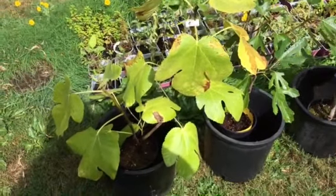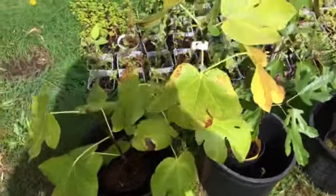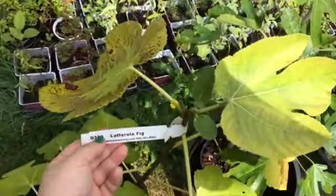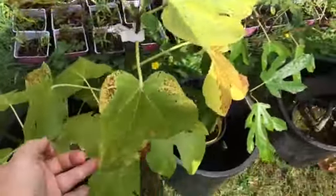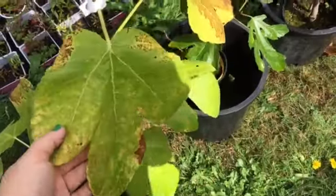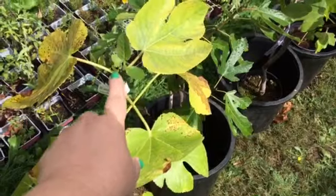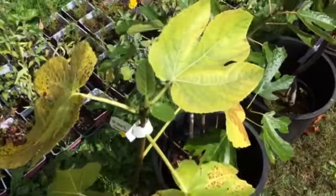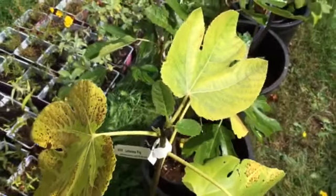And this last fig here down on the end, I'm wanting to say it is my Latarula, which is an Italian honey fig. And as you can see, a lot of the leaves are starting to change color here. They're getting ready for fall. But then we got a little bit of new growth right here at the very top. It's really, really green, and so it's going to be trying to put on some more new growth.